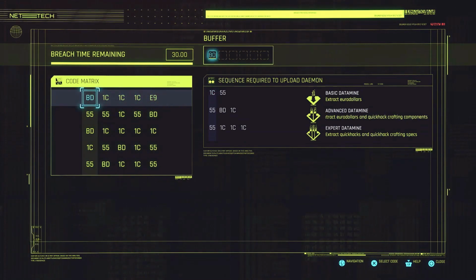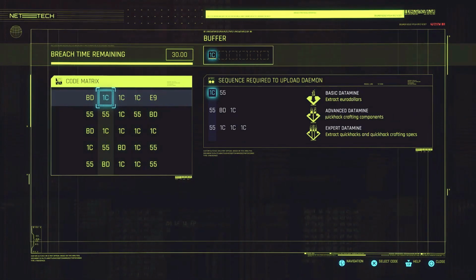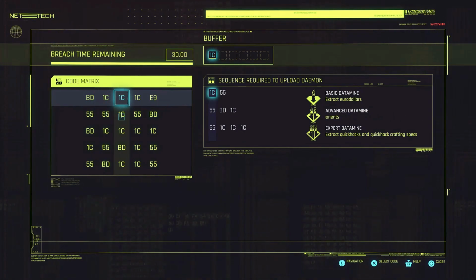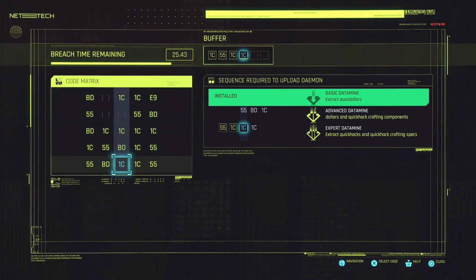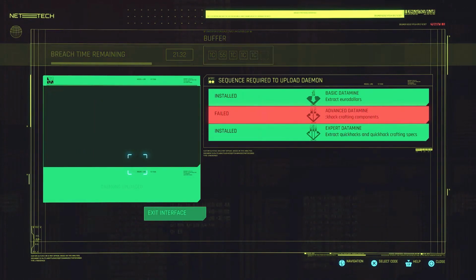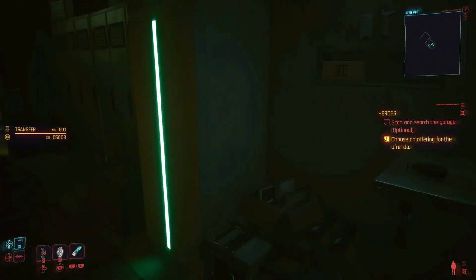Alright, let's see. Okay, I can't start with 55, but I can do 1C, then 55. Alright. 1C, 55. 55 BD, so I could do it that way. Let's try it. 1C, 55. Oh, crap. Okay, that was the best I was gonna do. There's one C behind. Okay, $500 is worth it.